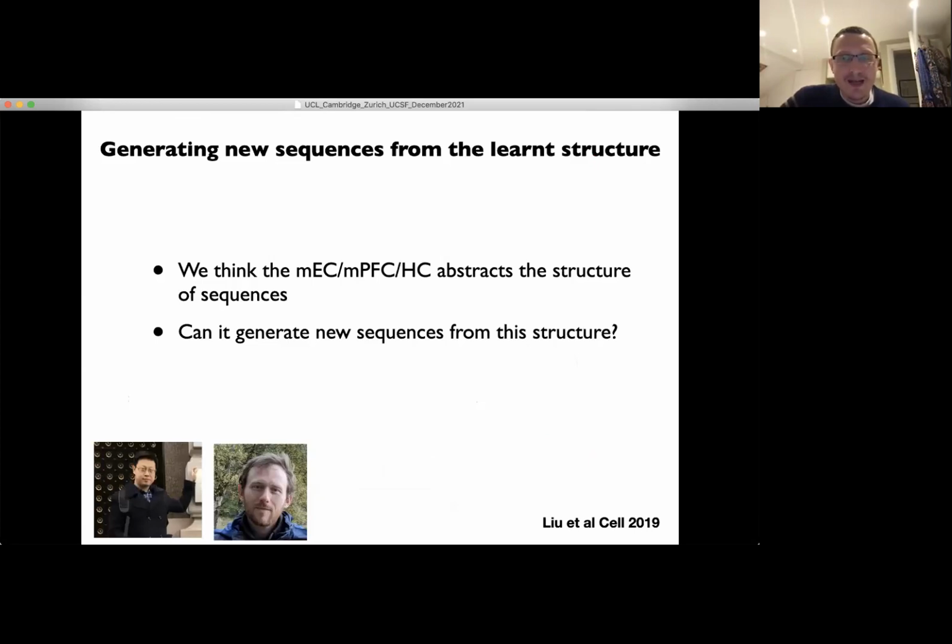Okay, so if we think that what's happening around here is a sophisticated model of sequences somehow, which often are spatial, and so grid cells are very prominent, but there are other sequences that can be modeled too, then it's really possible to make inferences about those sequences from that model, right? It should be able to generate sequences from that model. I'm just going to quickly show you a few slides showing that we think that we can do that.